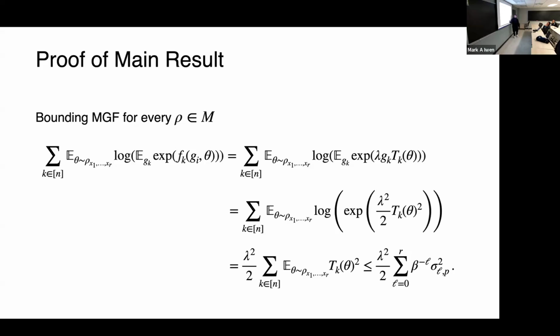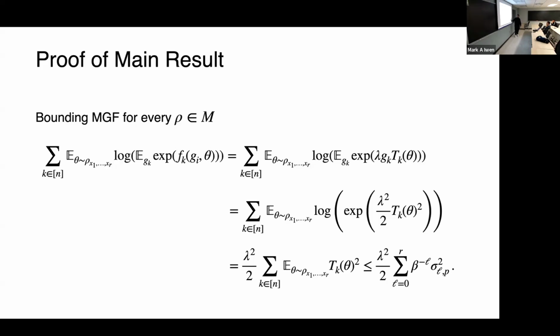This expectation is taking the Gaussian perturbation of x1 through xr for fixed x1 through xr, and taking the expectation of the square, right? I take the multilinear form, I apply a Gaussian perturbation to each of its inputs, and then I square it and I take the expectation. And it's a little tedious to write out, but once you do the calculations, you open the expectation and you track the sums somewhat carefully, you can see that very naturally, you can upper bound this by the variance parameters that we define from l equals 0 to r, and the natural scaling beta comes from the choice of Gaussian measure we chose.